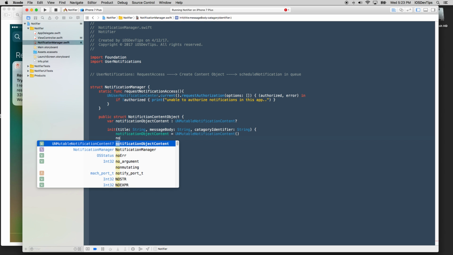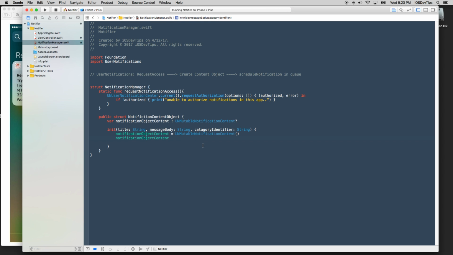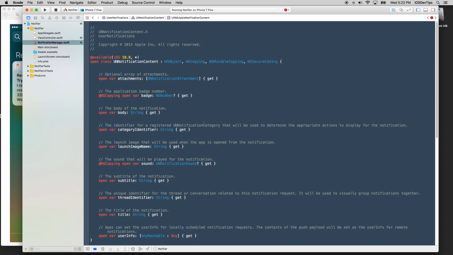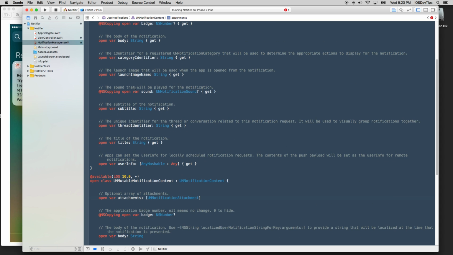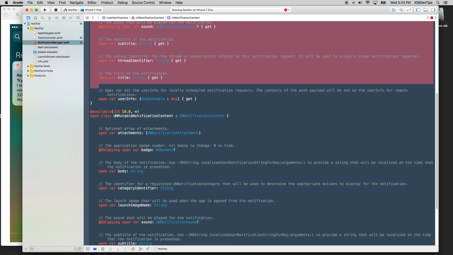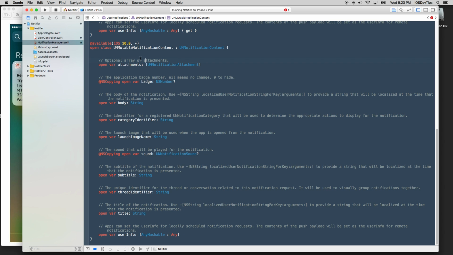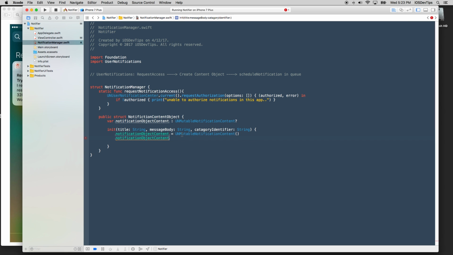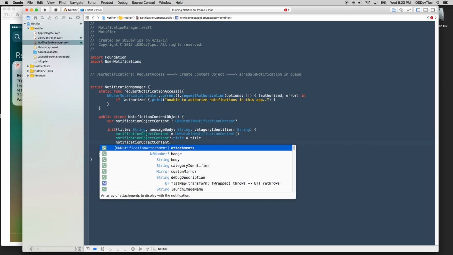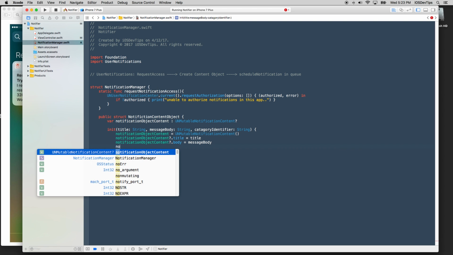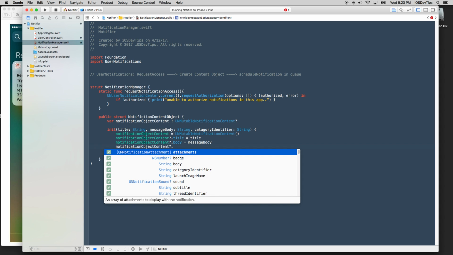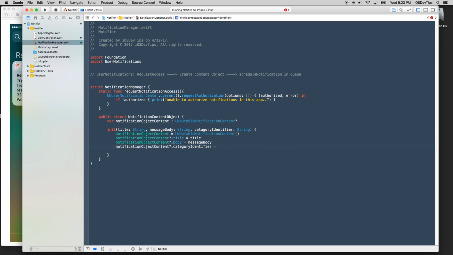And then we'll basically tie in, remember what I was talking about, there were all these properties that I showed you. There's a mutable content and there's a non-mutable content. We're going to use the mutable content for this example because these are get-onlys, versus these we can set, get, and change to our intents' desire. So there is a title property and we'll set this equal to the title that we pass in. And then we'll say notification content.body, and we'll set this equal to the message body that we're going to use. And then we're going to set the notification content category identifier, which is very important, to our category identifier.